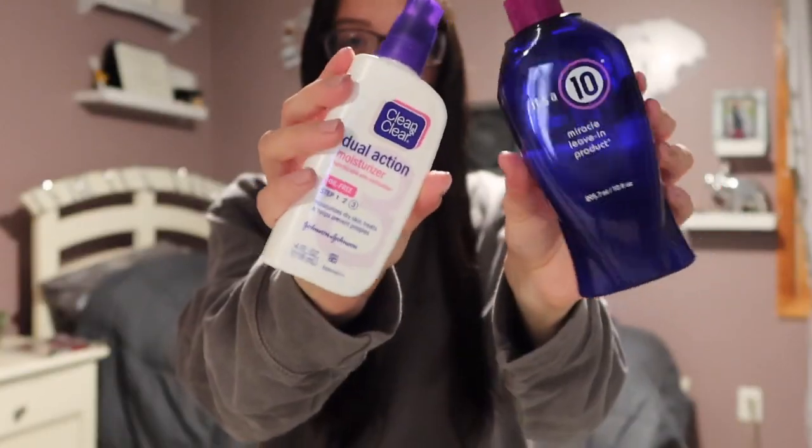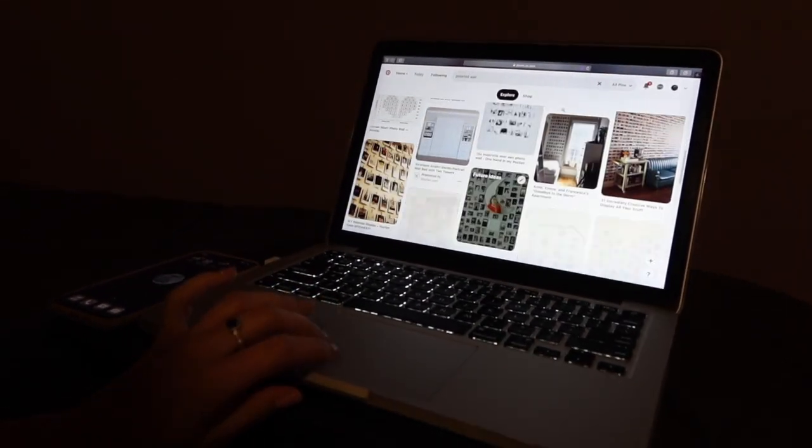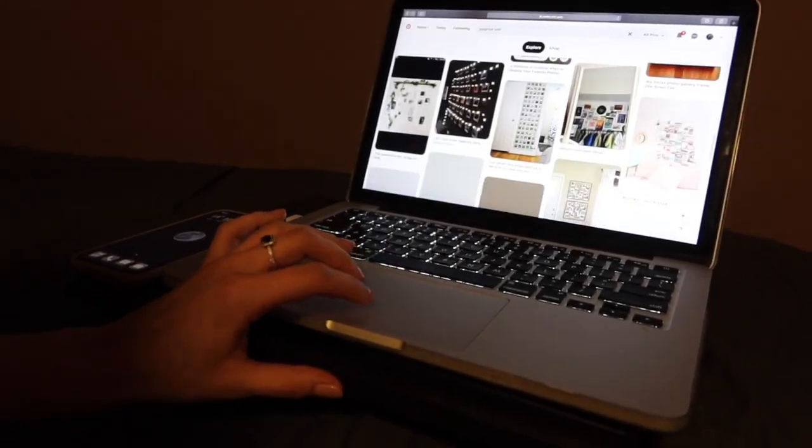These are the two things I use for my face and hair after I get out of the shower. Just felt like sharing.